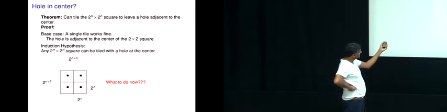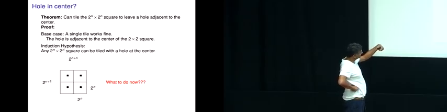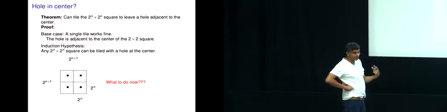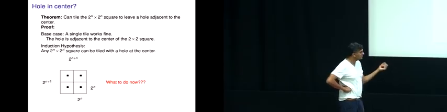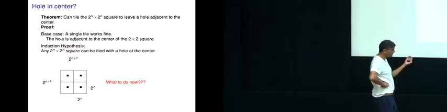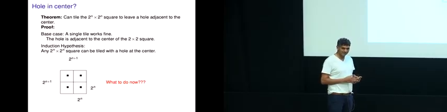I mean, it's sort of nice, right? Because there are only 4 holes there. And it says, well, with a tile, I can cover 3 of them if they're all next to each other. They're clearly not next to each other, right? So there's a problem here. So what I'd like is to actually have these holes be wherever I like, right? That's what I want for my induction hypothesis.